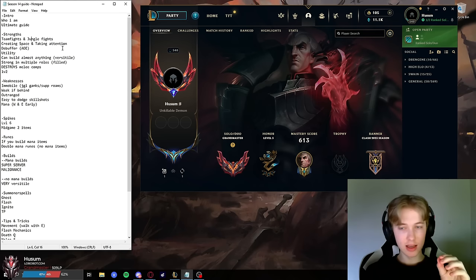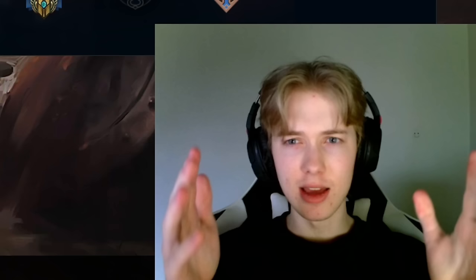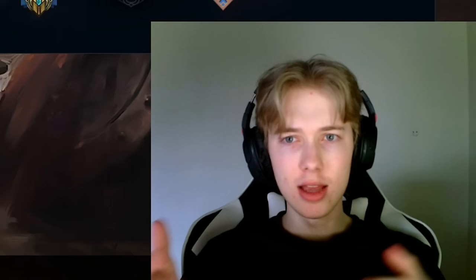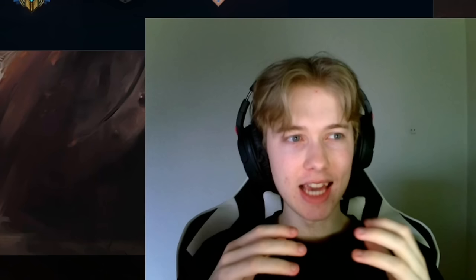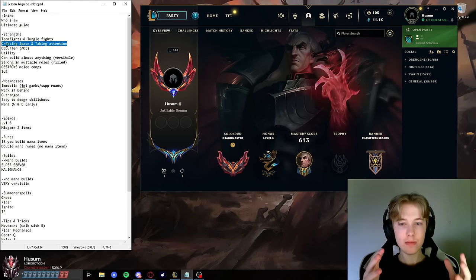Another strength of Swain is in the team fights. He is so good at creating space and taking attention. And by creating space, I mean he's a big front line. He stands in front of people. All of the enemies are thinking, yo, we need to hit Swain, he's going to pull us all, he's dealing a lot of damage. All their attention, all their mental stack goes towards Swain. Meaning your carries, let's say you have an ADC, he has a really good opportunity to just stand behind you and auto-attack throughout his spells without being in danger, because you are creating space for him by taking all the attention.